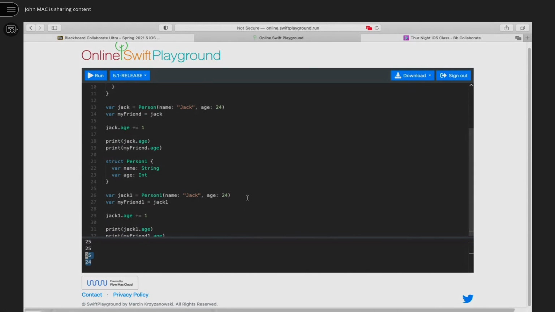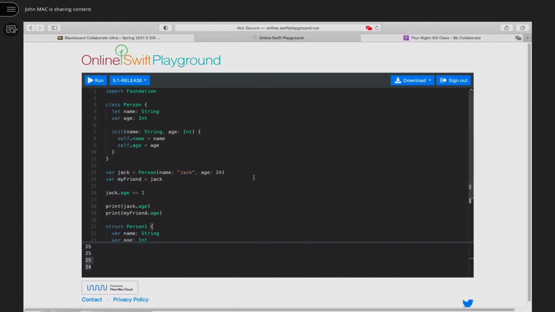The key part here is when you use the class, you assign one object to another. Both of these are pointers to this object. In the memory, you only have one copy. When you change one, the other is going to change too, because they point to the same place. So you're going to point to the age, change 24 to 25, and everybody just sees 25 now.